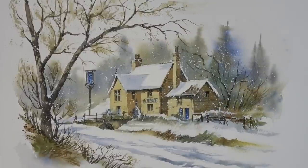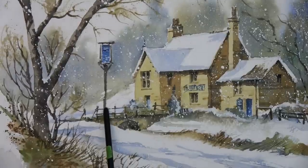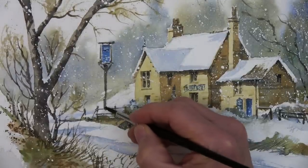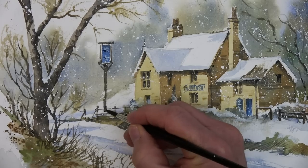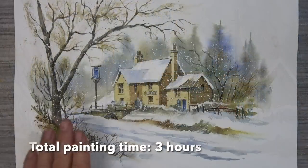And just one final uncomfortable bit here. The sign happens to be resting on the top of the fence, so we need to just move it down a tad. Now we really are finished, and perhaps that will make a nice Christmas card.